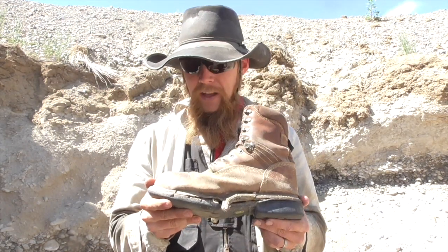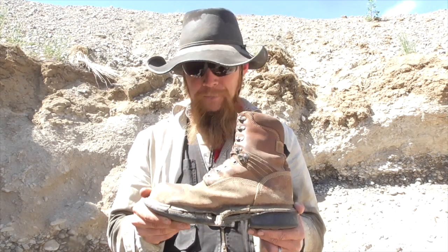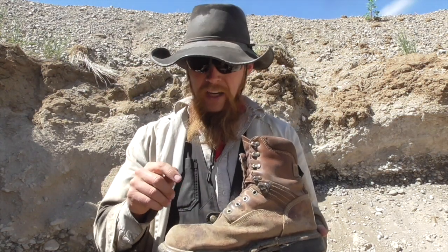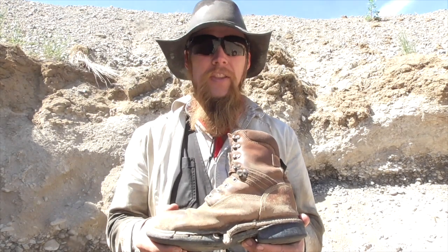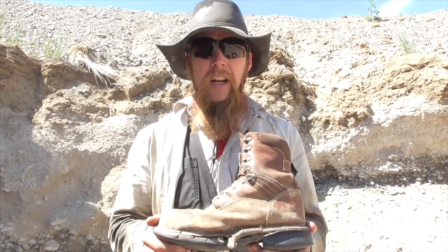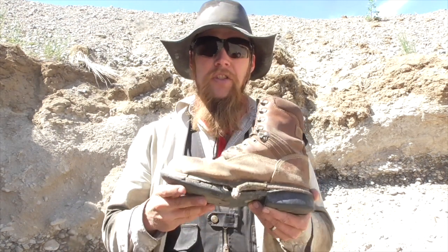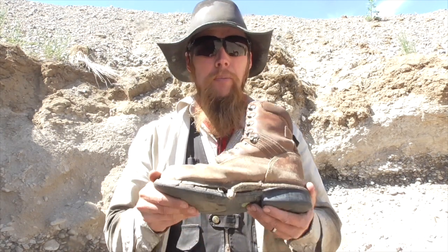Before we do, I thought we might do one last thing with them in the way of a little science experiment. Specifically, these are ANSI-approved steel-toed safety shoes. I forget if it's ANSI Z41.3 or what the exact standard that covers safety toes is — it's been quite a few years since I actually read the standard. From what I remember, it specifies a static load and a drop test, but it doesn't provide any guidance or specifications for ballistic protection.